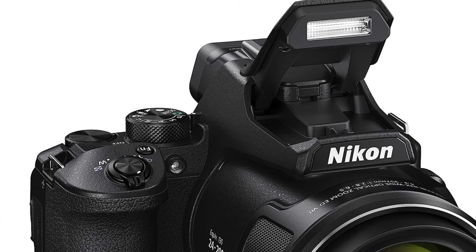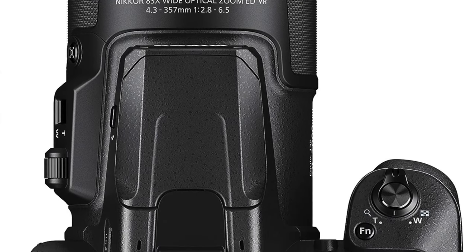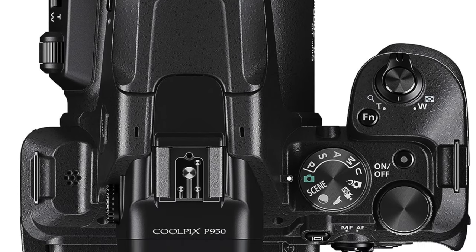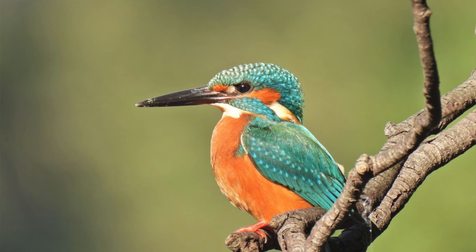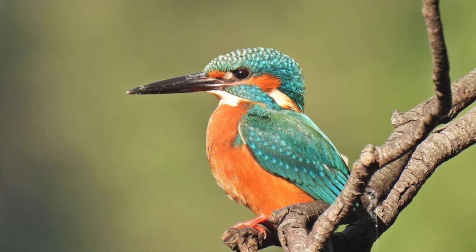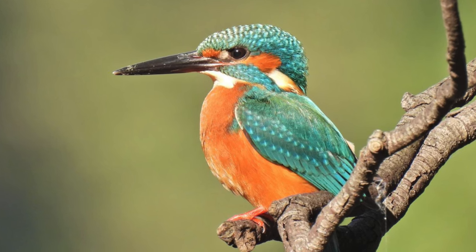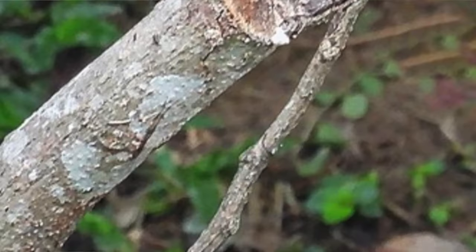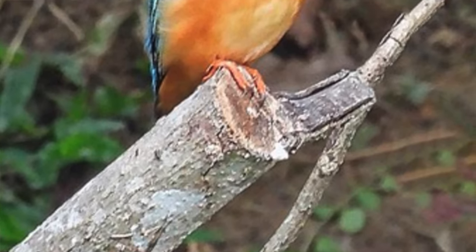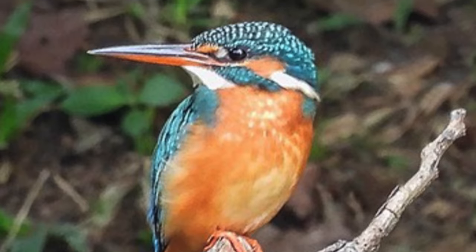This camera doesn't just click photos — it captures 4K video and allows for RAW shooting, because sometimes JPEGs just don't cut it. The pros: astonishing image stabilization and autofocus, RAW shooting and 4K video, an 83x zoom lens, and easy-to-use modes both manual and auto. The cons: no touchscreen, so you have to use buttons like it's 2007. Also a bit on the hefty side — not the best for beginners or those with spaghetti arms.